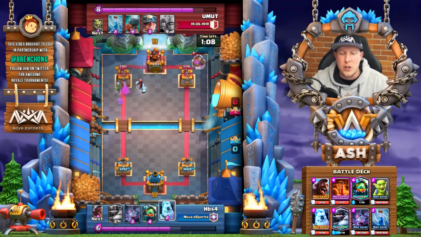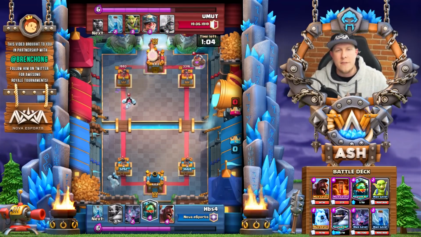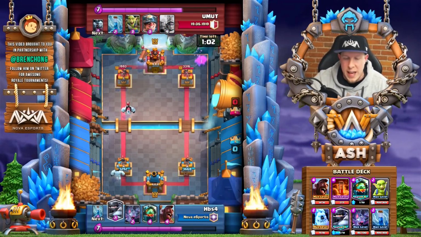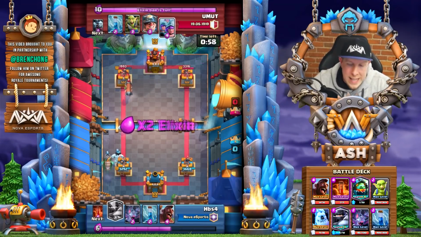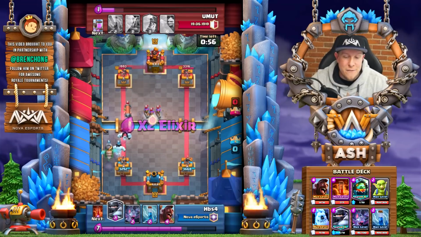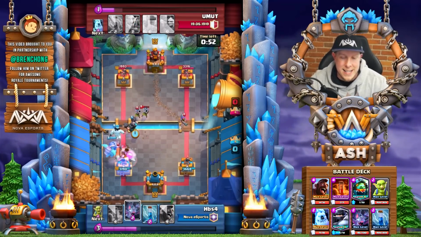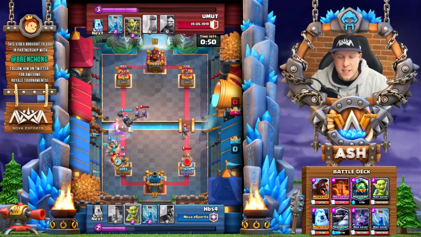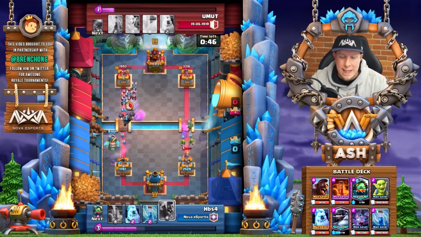And look at that. The opponent just missed with that Ice Golem. People tend to do that, even at the highest levels of the game, is missing with the Ice Golem there. Anyway, we're going to go ahead and cycle Ice Golem of our own, as well as an Inferno Dragon in the back. Here comes Battle Ram. It's going to make contact to the left tower. However, we have to save a little bit of elixir to defend in the right. We use the goblins in the right lane.